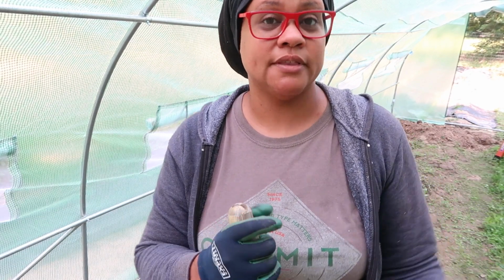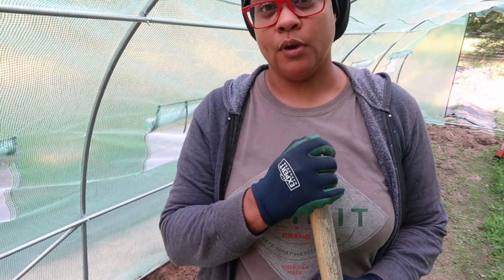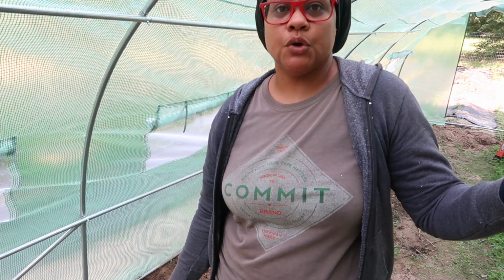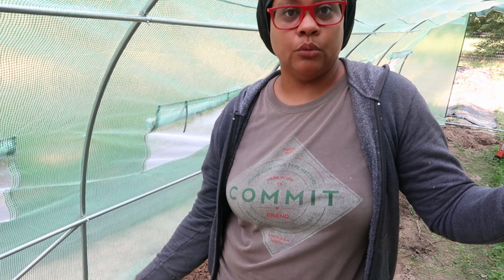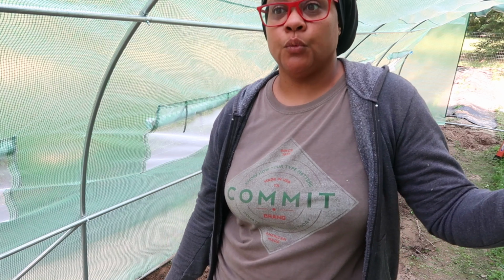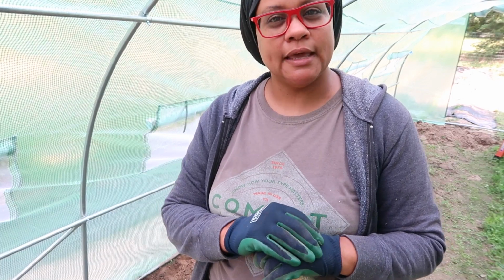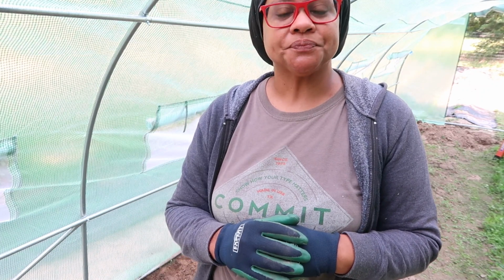There are structures on the property that led us to think that maybe they raised animals at some point. Excuse me, but there weren't any animals when we purchased this place. So when we purchased it, it was the home and the outbuildings. And we really were drawn to this place for several reasons. I have a series that I'm working on now that's going to explain what we looked for when we were looking for a place. This wasn't the first place that we found, probably the 10th. But there were multiple things, as we were considering what our future looked like and what we wanted to be able to do, that really shaped our criteria for finding a place.